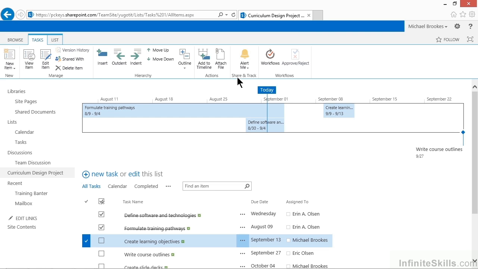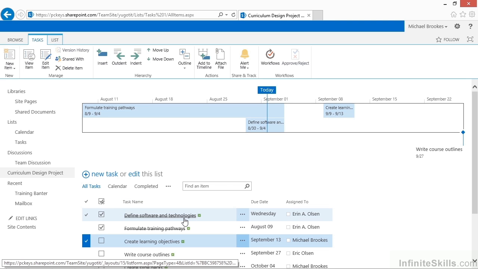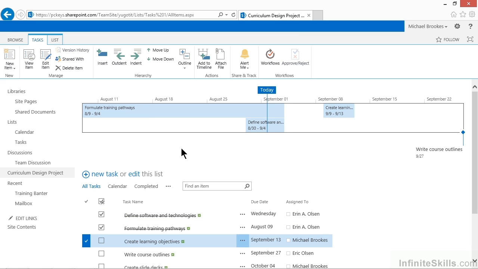But the timeline itself does allow you to only put select items onto the timeline itself. That's where it really has a good value, in my opinion at least, is that it's customizable. It doesn't have to include everything. The other benefit, of course, is what we're seeing right now, that when this feature is enabled, it shows up at the top of the list. We don't have to have it in a certain view. We can still change our view to all tasks, completed tasks, and those types of things, and still see both the text entries and the timeline at the top. I guess what I'm trying to say is it has its purpose, but don't think it's the only option. The calendar and the Gantt view still work for showing things in a similar visual way.